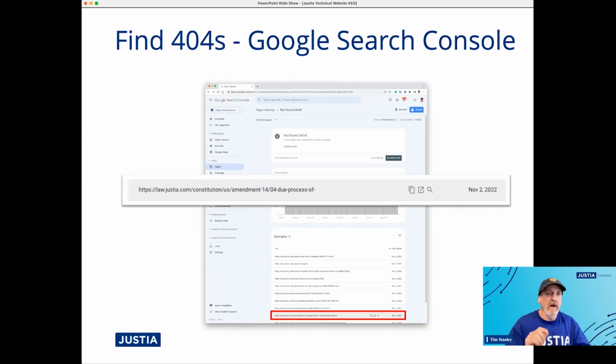In terms of the outside world, in terms of previous versions of your site and broken links, what I really care about, or what you should really care about for SEO purposes, is what Google sees as 404 broken links. So that's what matters. So using Google Search Console to find broken links, these are the ones that Google's saying, these are the ones they're alerting you about. Check these out and fix these.